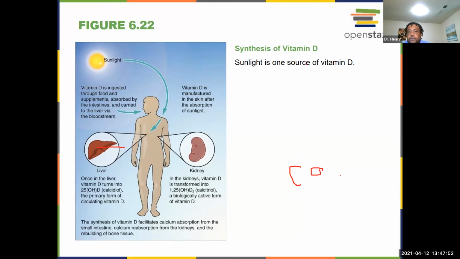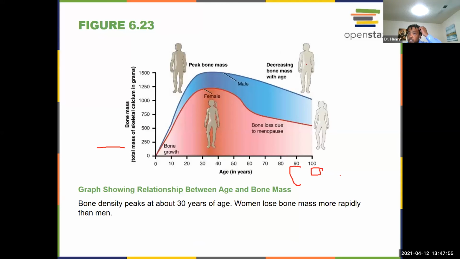Okay, so this here is a graph that shows you the relationship between age and bone mass. If you think about it, it makes sense. As we get older, we're little itty bitty kids, and we grow more and more. We need more and more bone, and then we get to the point where we reach our maximum height. In that case, we start to plateau, and typically you get that stop in growth.